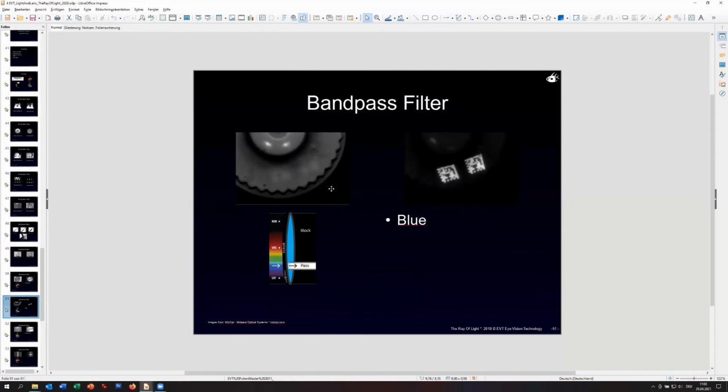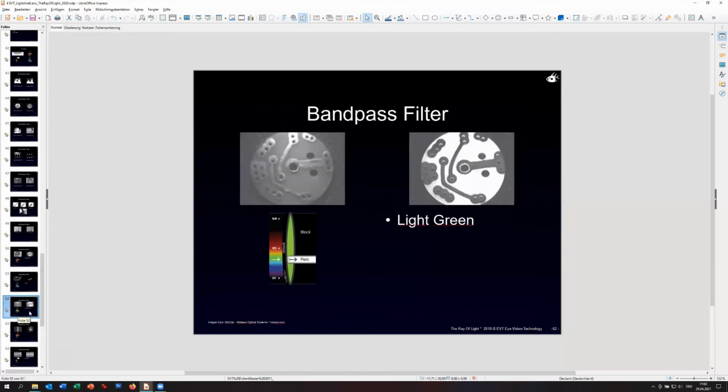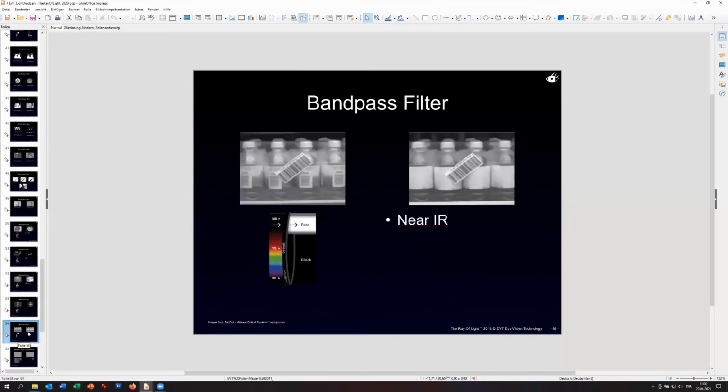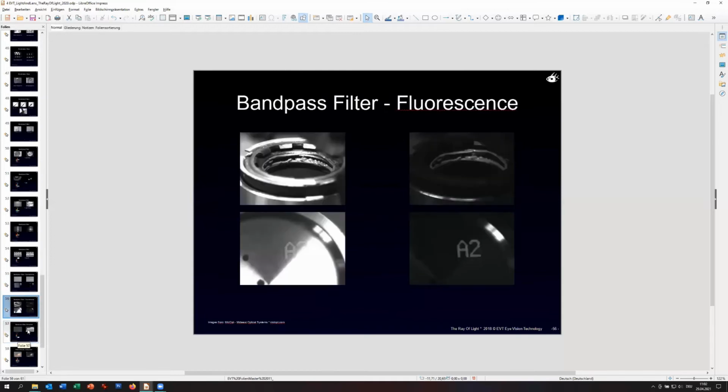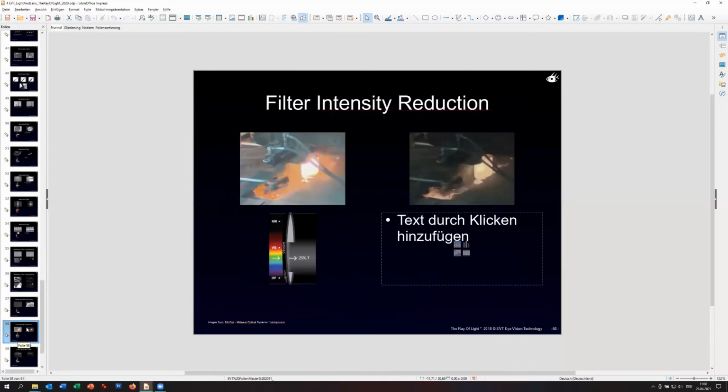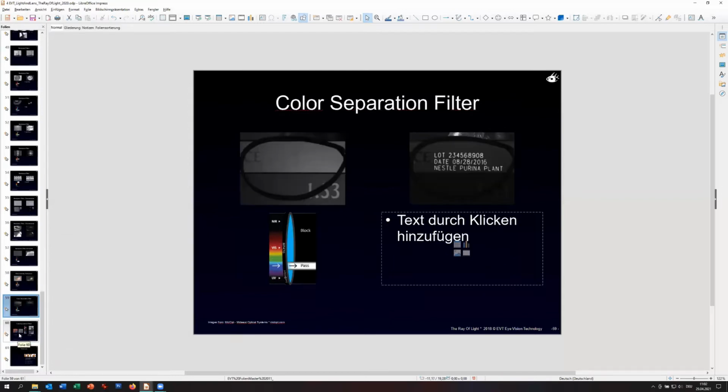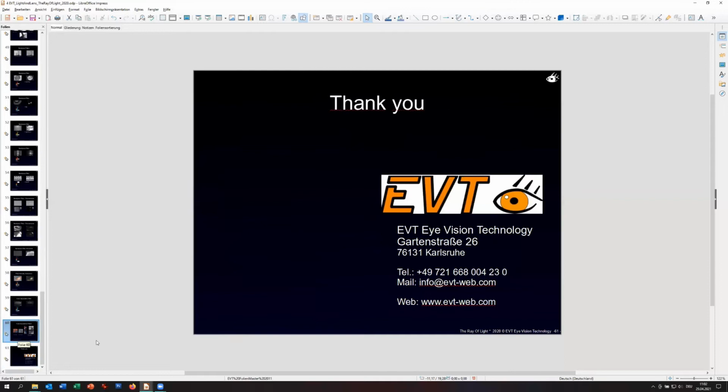These are always camera images. But if you use a fitting filter, we can eliminate the normal light, and we get the rest. What is left over is only, in this case, the DMC code, and it can be read here. No contrast, here contrast, which simply means you can read it. And there are a lot of examples. I think you can have a look at it when you download it, or if you attend the webinar about lens and light, you will get some more information.